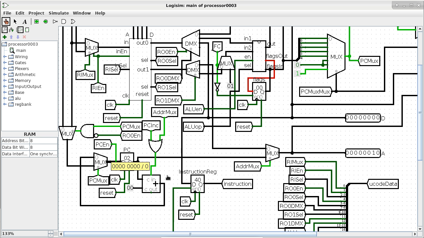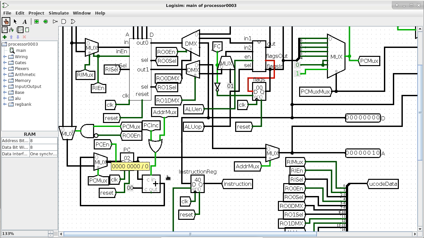Well, just because it goes into the program counter doesn't mean that it's going to do anything. But wait, we are doing something with the program counter, aren't we? Because the enable of the program counter is a 1. So the program counter is already enabled for an update. It's really just waiting for a rising edge at the clock to perform the actual update. So when we type Control-T on the keyboard, what do you think is going to be the new content of the program counter? 0, 0.